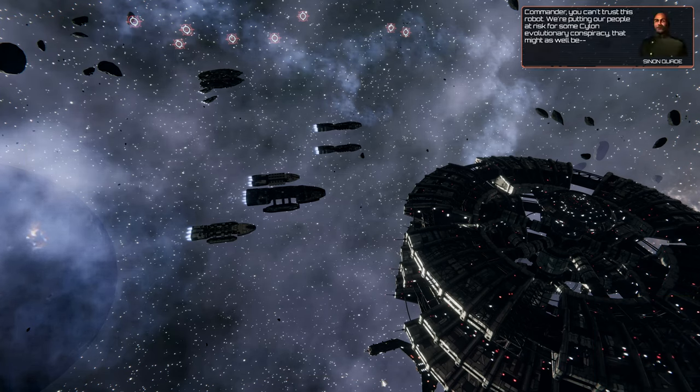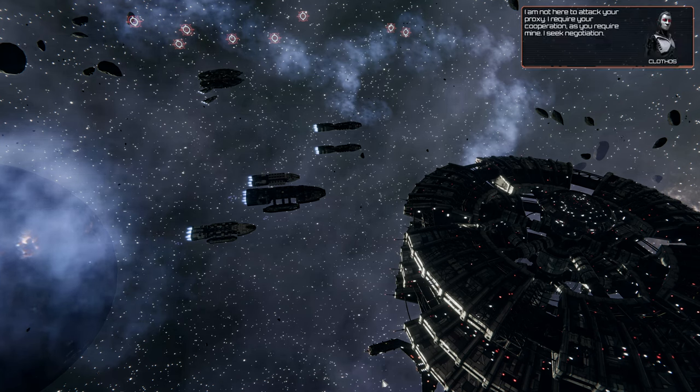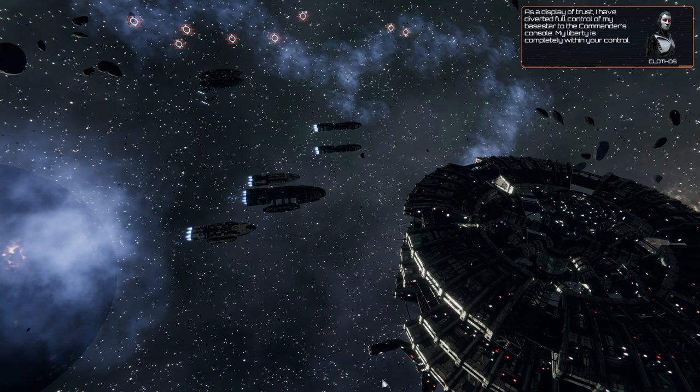Commander, you can't trust this robot. We're putting our people at risk for some Cylon evolutionary conspiracy that might as well be... I am not here to attack your proxy. I require your cooperation. As you require mine. I seek negotiation. As a display of trust, I have diverted full control of my base star to the commander's console. My liberty is completely within your control.